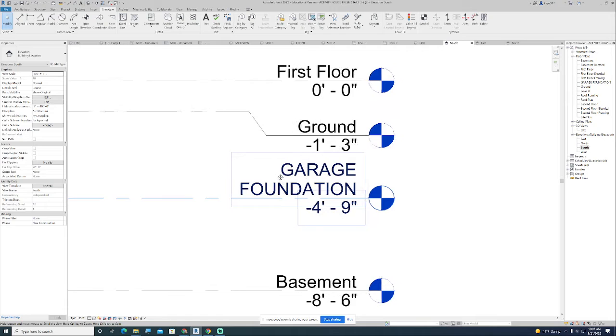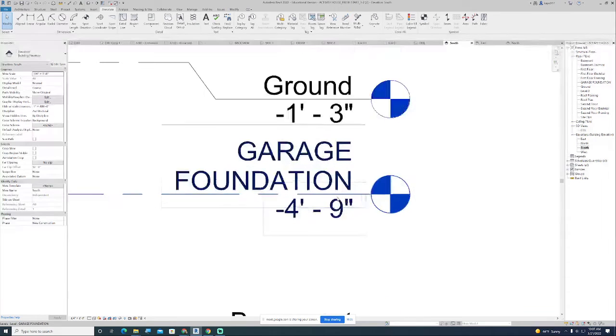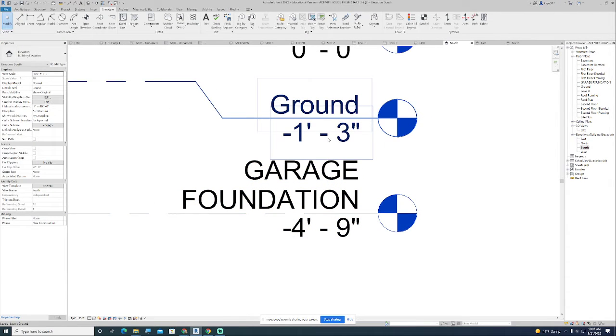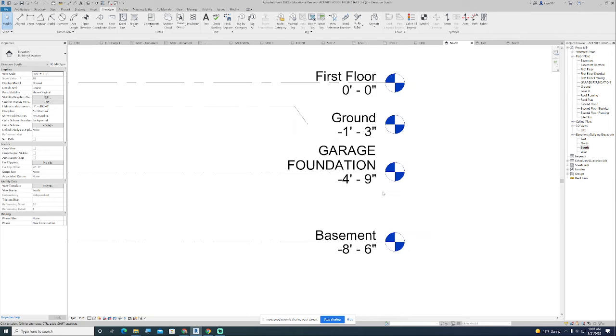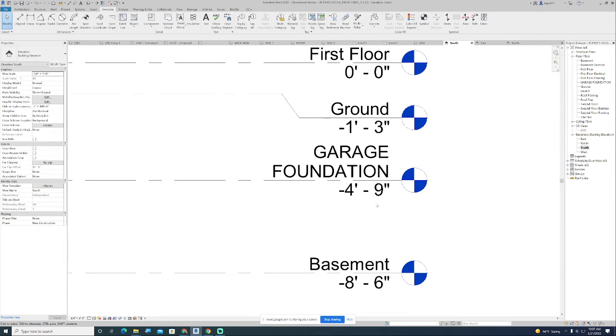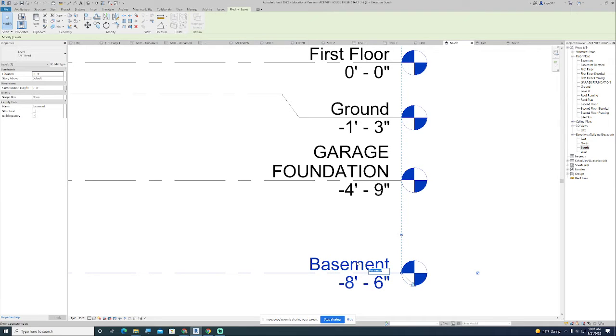All right, if you just want to copy my values up on the screen, look up here. I got it figured out for you. So you had negative 1 foot 3 inches as the ground level. 42 inches below that is negative 4 foot 9 inches. Okay, so you can just go ahead and copy those values if you choose to.